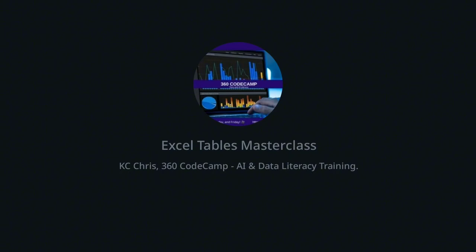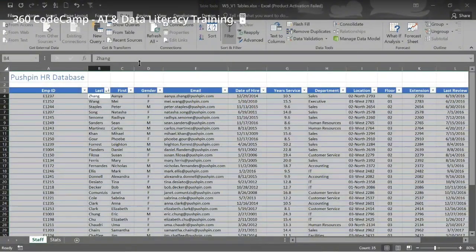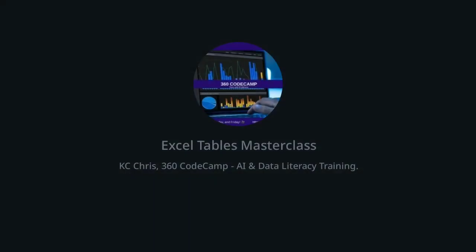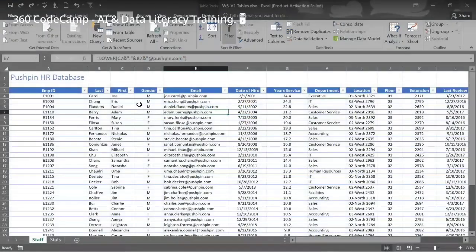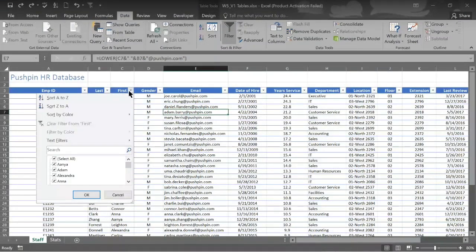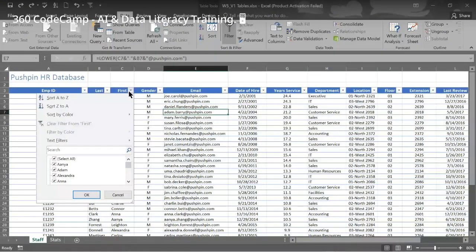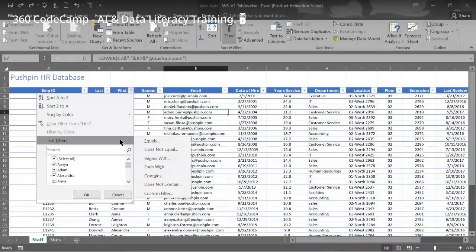So another thing we can do is multiple level sorting. Okay, if you want to do multiple level sorting, we can do that from this tab here. I think in the custom filter, or sort, you can decide to filter.